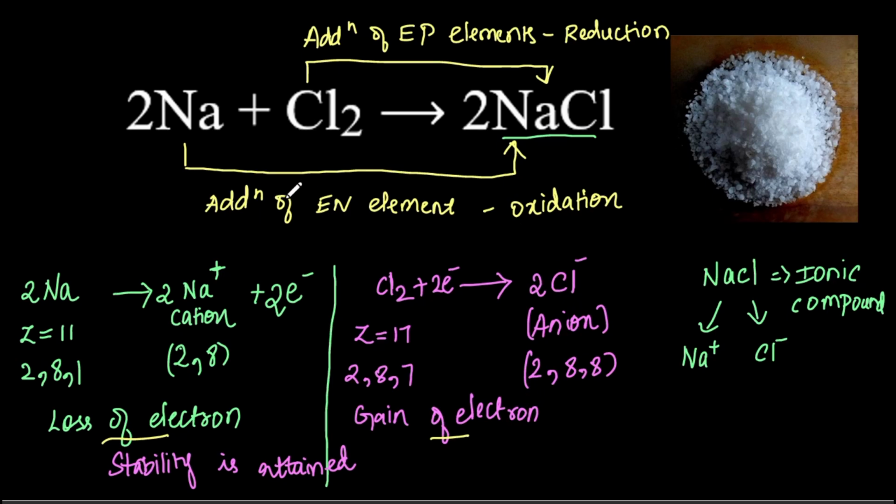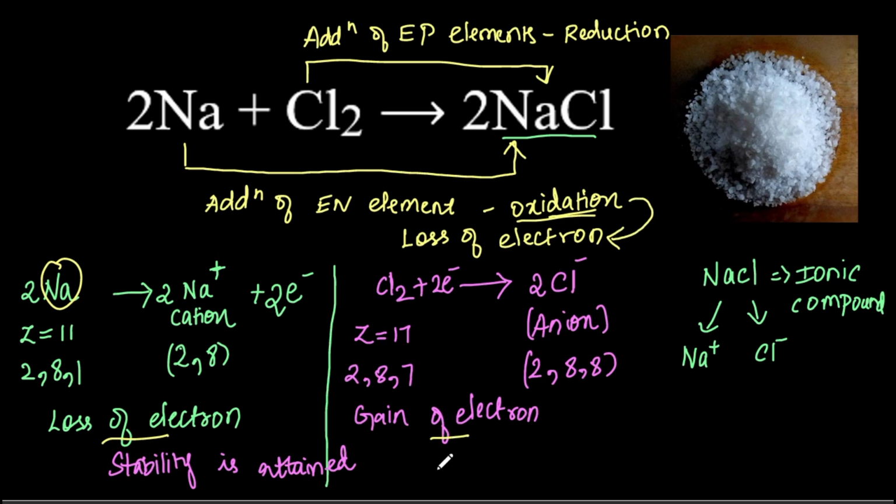So, if you take sodium, what is happening? Oxidation happens. But actually, what sodium is doing? Sodium undergoes loss of electron. So, we can compare this with the definition of oxidation. We already defined oxidation as addition of electronegative element. Now, we are having a new definition of oxidation, that is loss of electron.